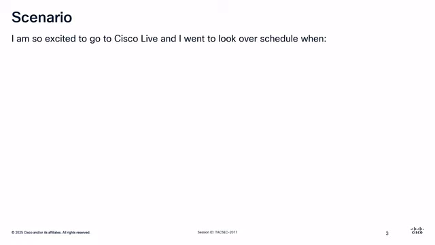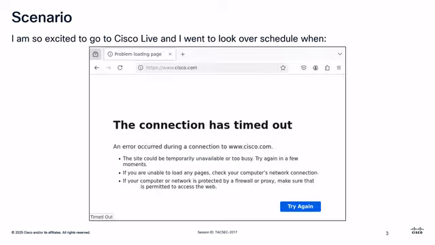I'm the type of person that likes to plan out my schedule too, day to day. I got 4 days, not a lot of time, gotta really pack it in. So I go to my workstation and I type in cisco.com to navigate to see what the schedule looks like, and I'm faced with a connection timeout. So that's like instant defeat. This destroys all the excitement I have, because now I'm annoyed and I'm like, why can't I get to the internet? But we gotta push all that annoyance aside and figure out what's going on.